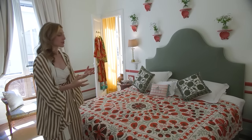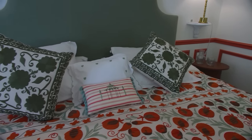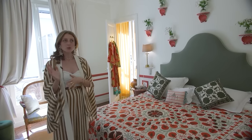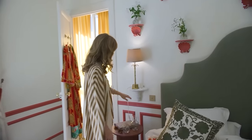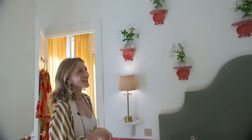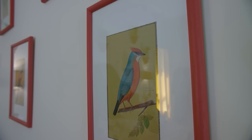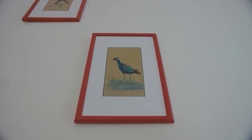I think it's great to start off with something for a room. So this was my point where I started off. And I wanted our room to be also a little bit calm and not with too many patterns and colors. So I just went for a decoration of these moldings with the same color that you can find here again. I painted those myself on Sundays, on weekends, and also these little collection of birds that I bought in India. So they also have this red color that I find very reassuring and calming.